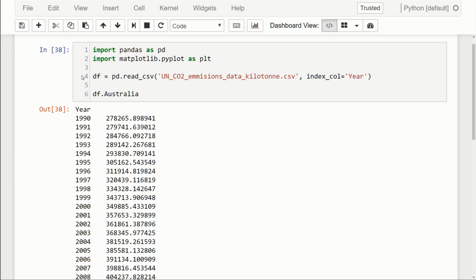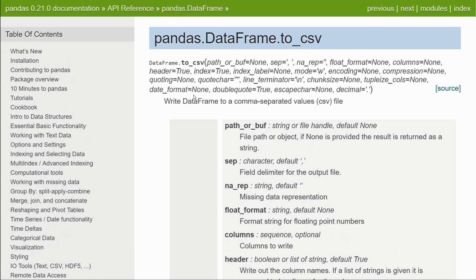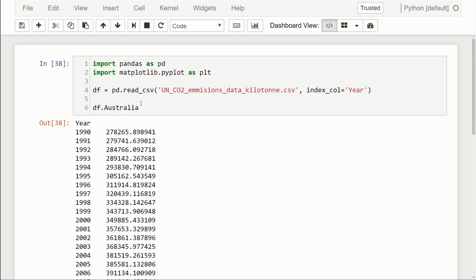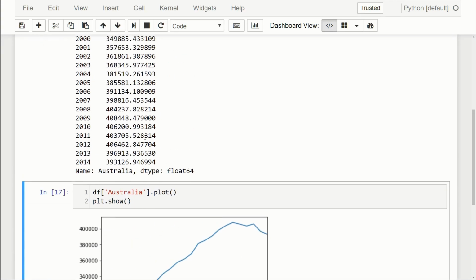And let's say now we've taken the data frame and we've done those statistics and we have a new filtered data frame. Now what we want to do is save it to a CSV file. So the way we can do that is there's a function called toCSV. Basically all you do is take your data frame.toCSV and specify the path. So I'm just going to use the data frame we have here, and let's come down to a new cell.